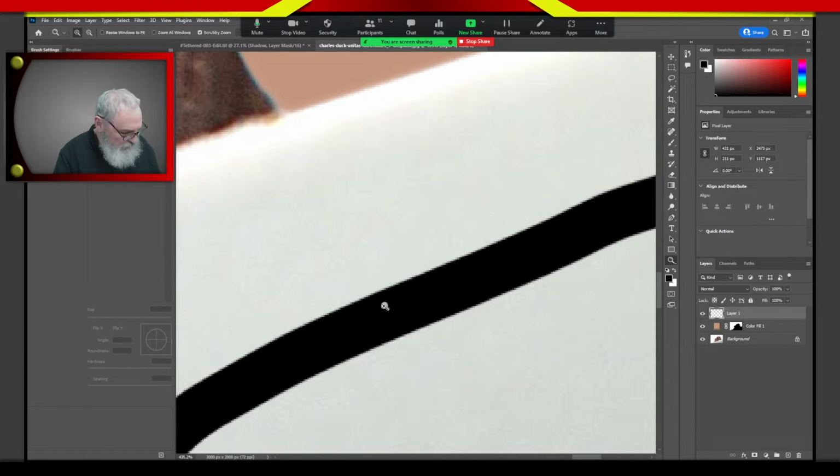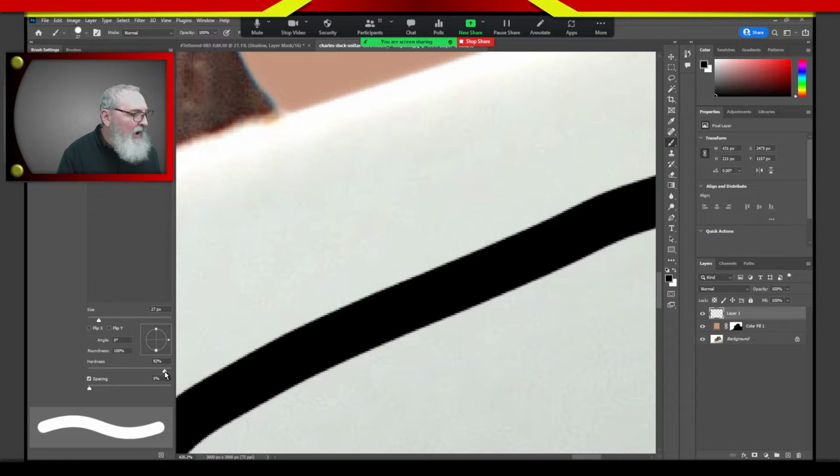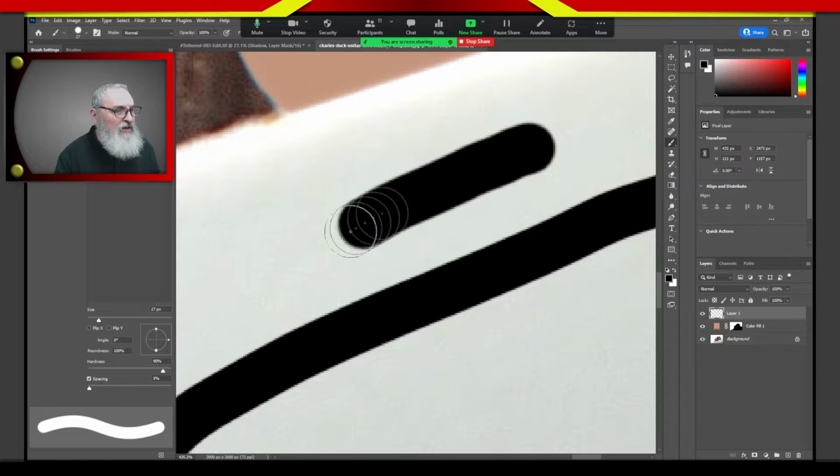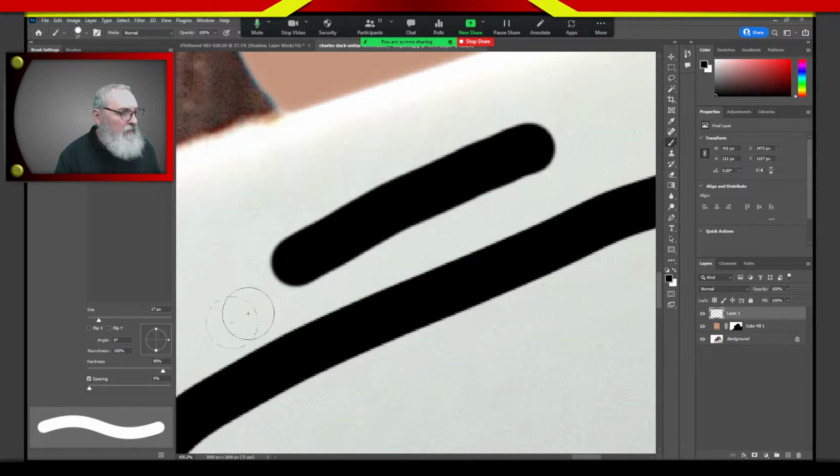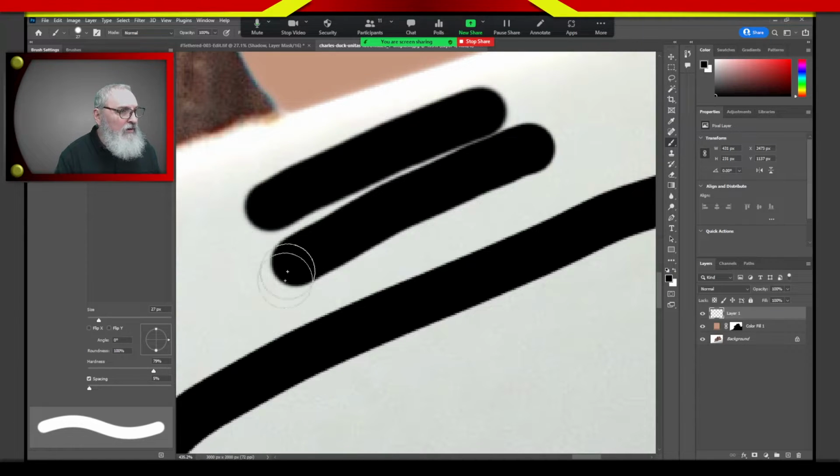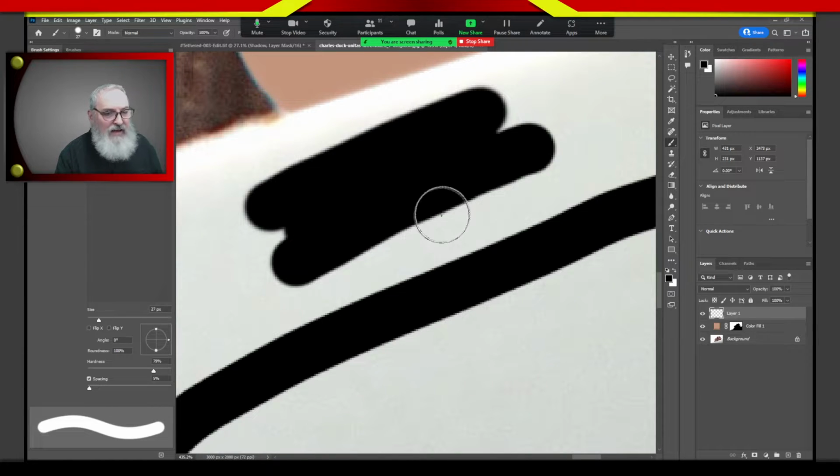So I prefer about 80 to 90%. 90% if I'm using a small brush, 80% if I'm using a slightly bigger brush. So you can probably see the difference in the two between here and here. This one has a more natural softness, a soft blend to it, while this one looks pixelated. That's why I don't like using that hard edge.